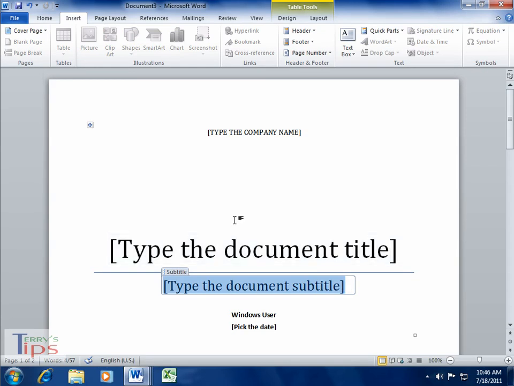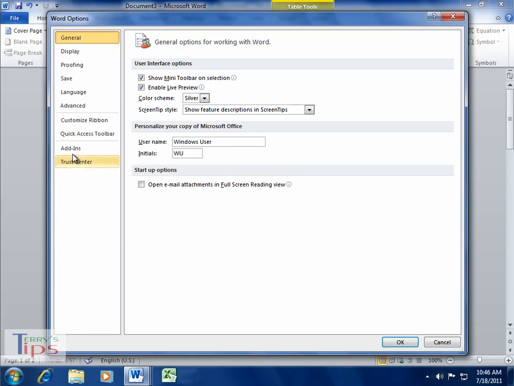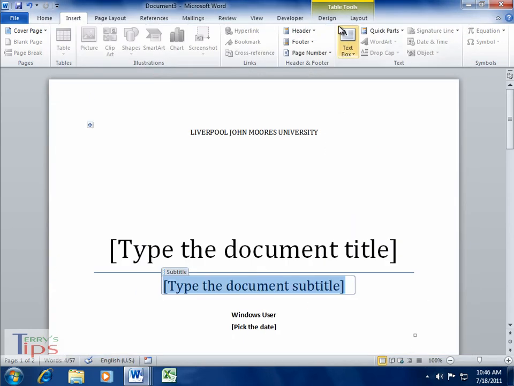To be able to deal with those, we need to actually be showing something called a developer ribbon. And as you can see as I run across the top, the developer ribbon does not show by default. So we need to show the developer ribbon. So we go to File, Options, and in this case we're going to use Customize Ribbon, and we'll go down this section on the right hand side and click on Developer and then click OK. And we'll notice now the developer ribbon has appeared along the top of the ribbon menu.